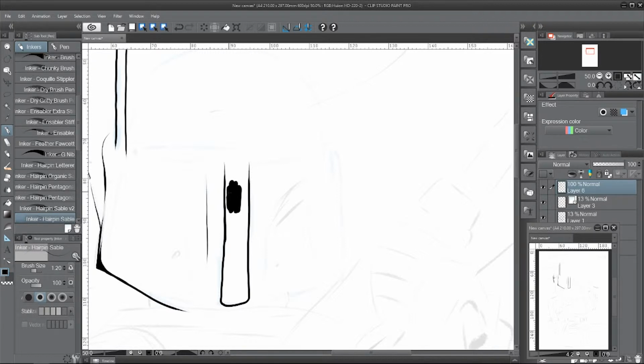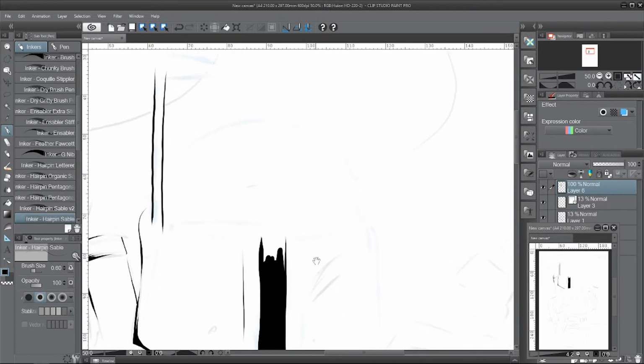When I illustrate, I don't tend to use fill tools or anything like that. I always like to go in by hand, even big sections of black like this. I feel that it's just a bit nicer by hand. When you use the fill tool, you end up having to fix up the corners anyway, so what's the point, really? That's just my philosophy, obviously. Do whatever you need to.